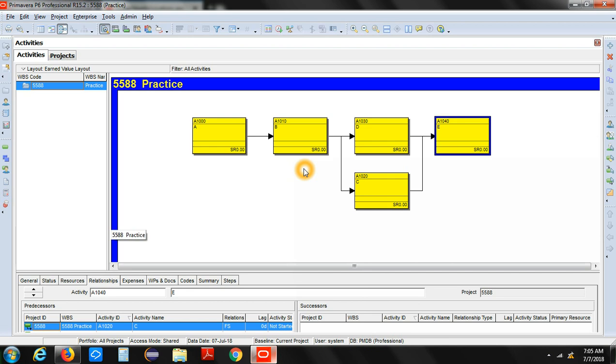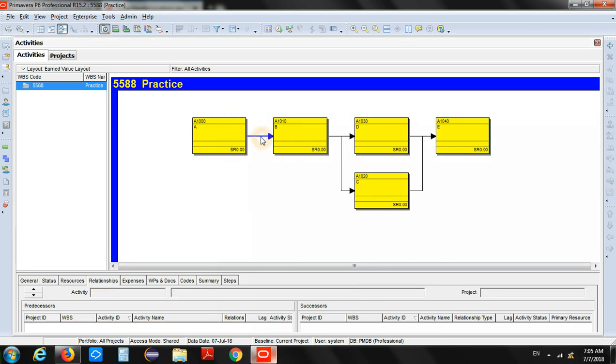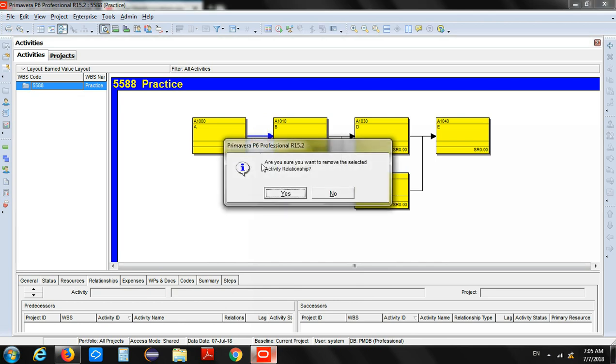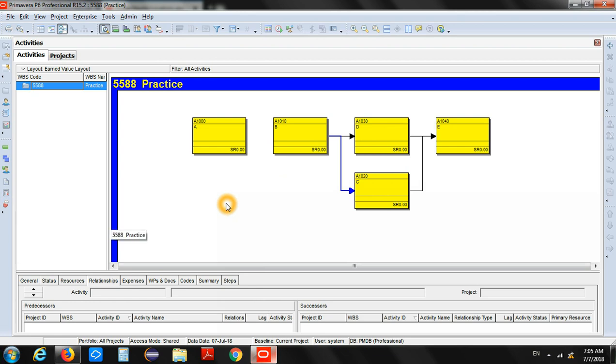Again, now you can modify, or you can add or remove the relationships from this screen as well. So for example, if you have a relationship between activity A and B, you can just select this arrow and press the delete button, so the relationship will be deleted between these two activities.